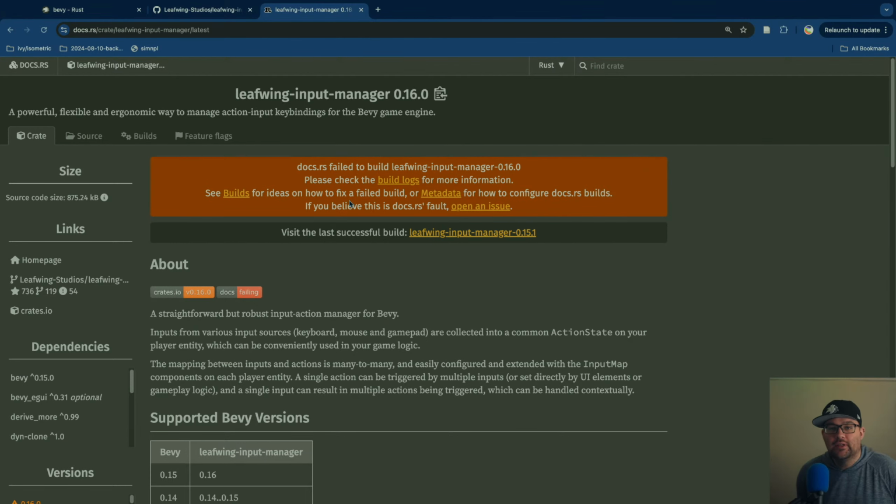Bevy sounds super interesting. I always watch your weekly videos about the updates, but you just don't have the time right now to get into it. Yeah, that's exactly what those videos are for. Honestly, a lot of people don't have either the time to use Bevy for something, or they don't have the use case for it, but they're interested and they would like to keep up. So that's what that video is for.